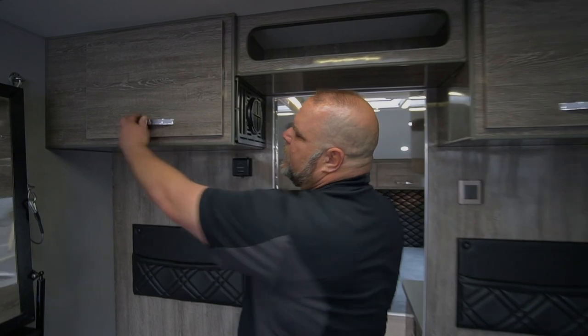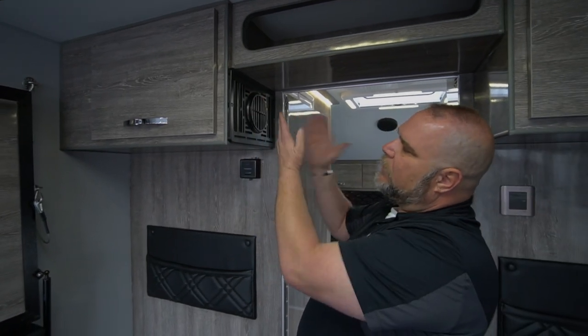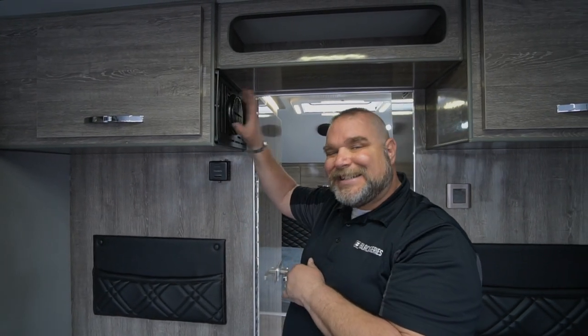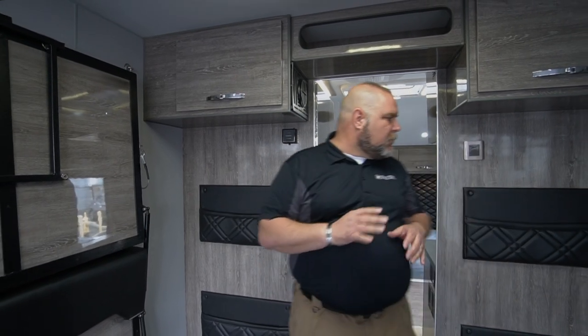Some of the features here in the living area include our furnace. We have our furnace up in here — here you can see where it's mounted and we have angled vents that blow back and forward to heat the entire cabin and compartment. This is our 16,000 BTU heater to keep you nice and warm on those chilly cold nights and mornings. We also have media pouches where you can put magazines, papers, or whatever things you want to store.